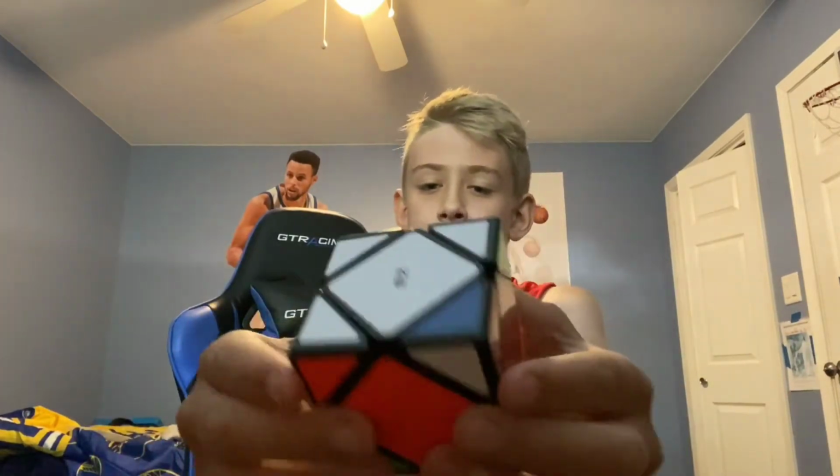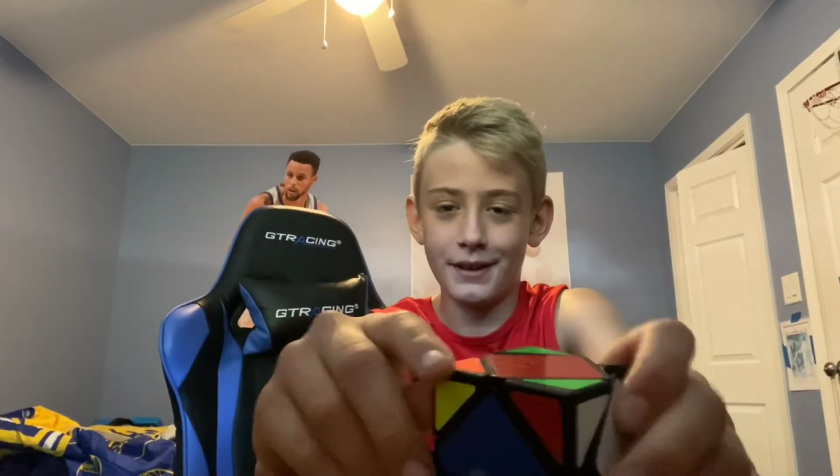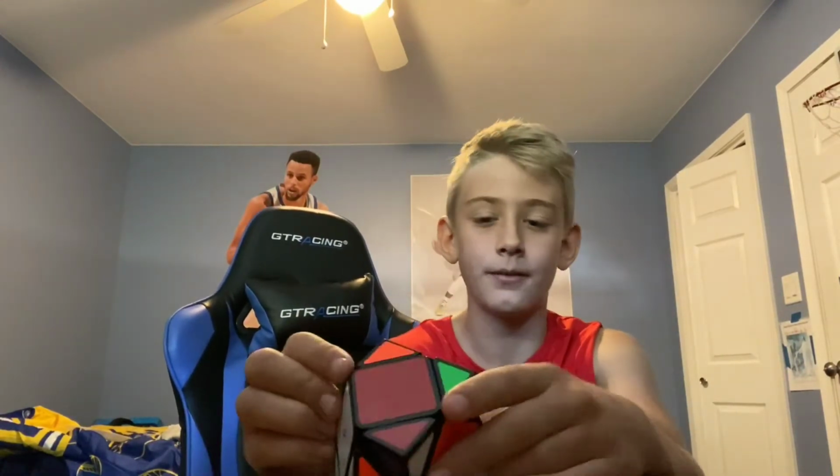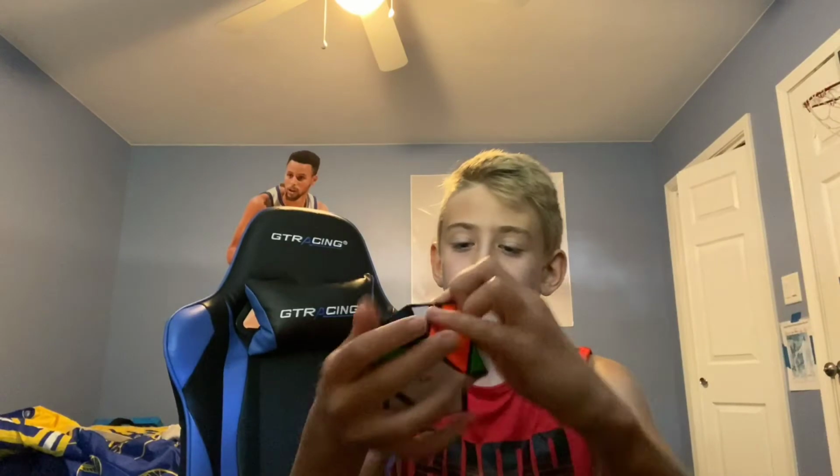All right, the rest of these are super weird. This is the cube. I actually cheated on this. I ripped off some pieces and got the yellow side, but then I mixed it up and the pieces won't come off. But none of these I can solve unless I watch a video. I can only solve the 2x2. Can't find any good videos for the other ones. So that's all for here.